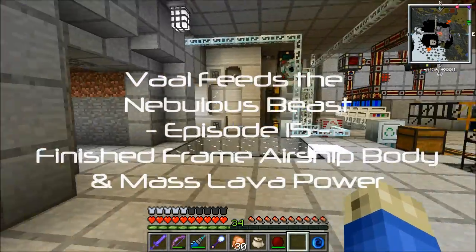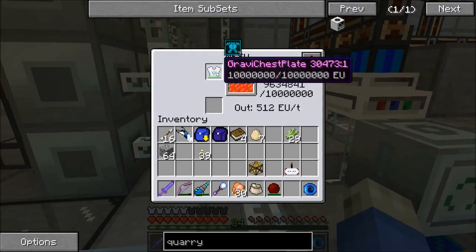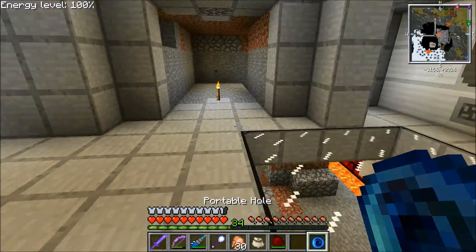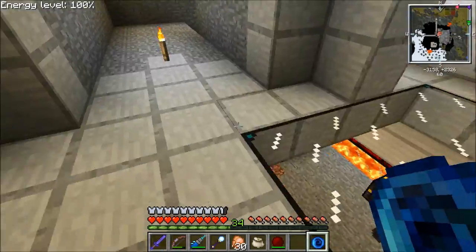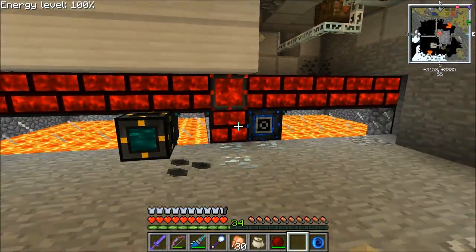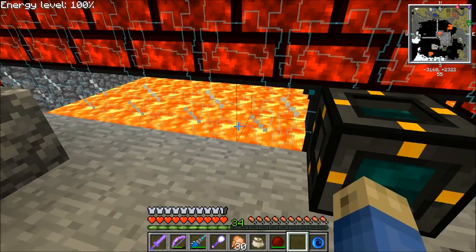Back in my basement, my volcano base here, charging up my gravity suit. So I've had a few changes here. You can probably see it down there, that lava. I made this little staircase coming down to these two max size Zycraft tanks, 12 by 12 by 12.